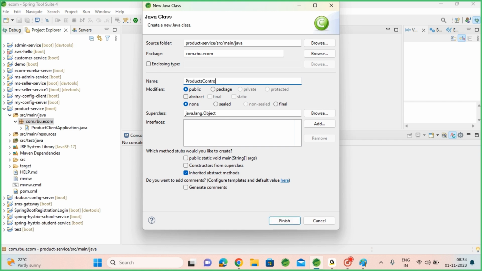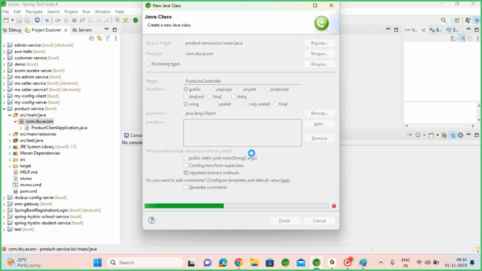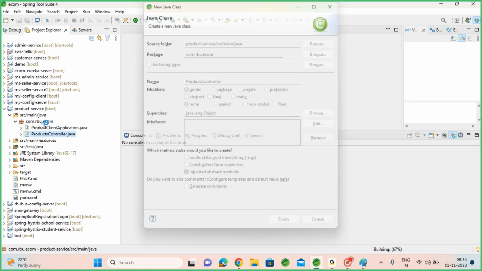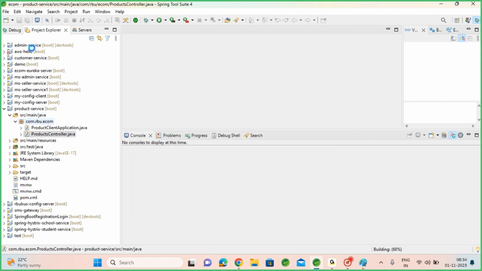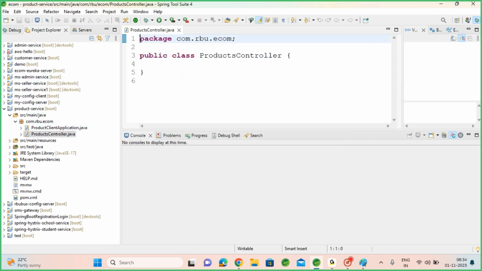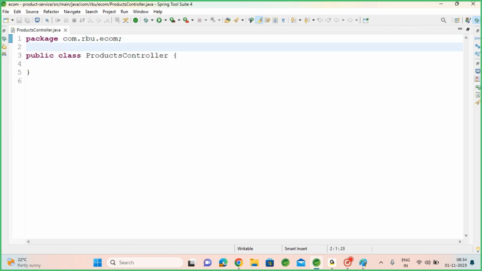Products controller. I want to put a gateway for product and customer, and from that gateway I want to give access.